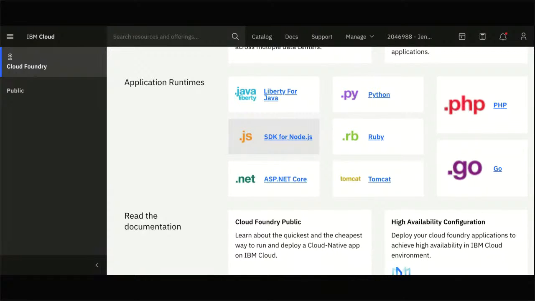All right, as you can see, it's starting here. We're going to just give it a second. So it's deploying the sample app to Cloud Foundry. As you can see here, it says, congratulations, you deployed a Hello World sample app on IBM Cloud. To get started, follow the step-by-step guide or download the sample code. So you can download and start working on your app locally and push your changes, and it's all deployed and ready to go. And you can add and change and do whatever you want to it.